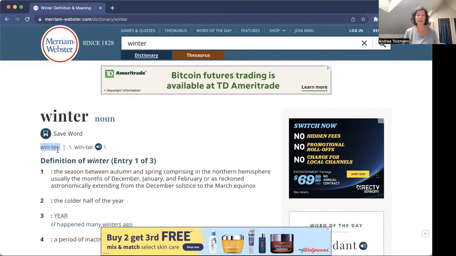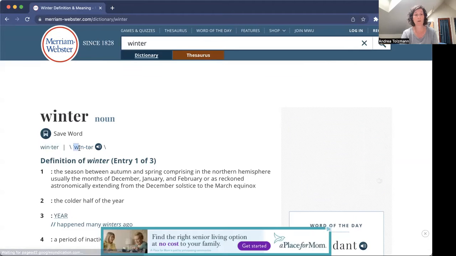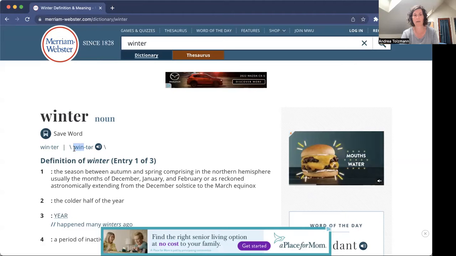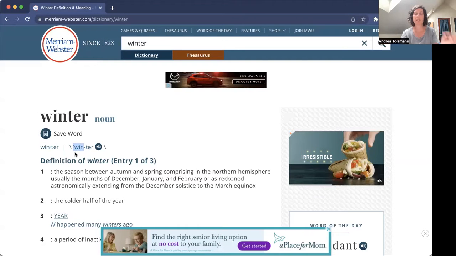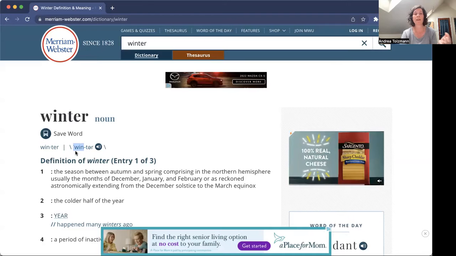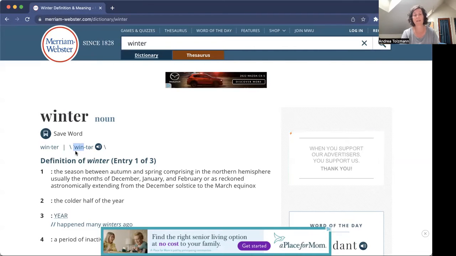This same kind of activity, they can look up words, and the second activity would be looking for the emphasis or the accented syllable in a word. And dictionaries also show you that. So if we look at the word winter that we're looking at right now, we can see that tiny little, it's like an apostrophe that's in front of the word indicates that that is the accented syllable in this word. And if we were asking students to look in the dictionary to find out which syllable is accented, they would be able to see that little marker and they would know what to look for, that syllable accent.